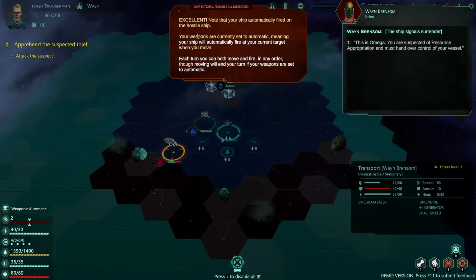Excellent. Now your ship will automatically find the hostile ship. Your weapons are currently set to automatic, meaning your ship will automatically fire on the current target when you move. Each turn you can both move and fire in any order, though moving will end your turn if your weapons are set to automatic.